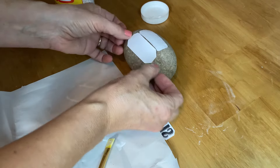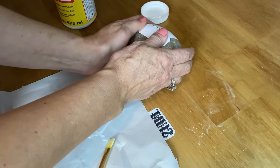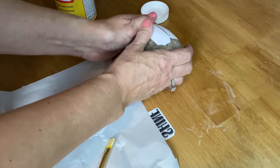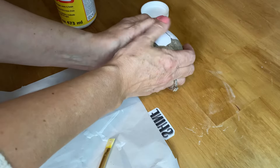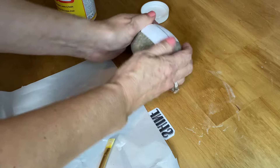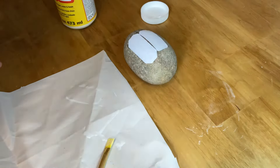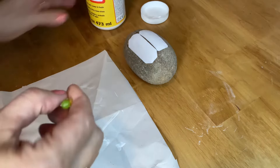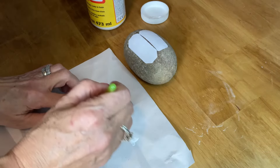They also make really great gifts and they don't cost a lot of money. You can also paint the rocks before you do this with a chalk paint, but I kind of like the look of the natural color of the rocks coming through on this project. If you were going to paint your rocks, I would only use chalk paint — not latex or acrylic. The chalk paint seems to work the best with this transfer method.